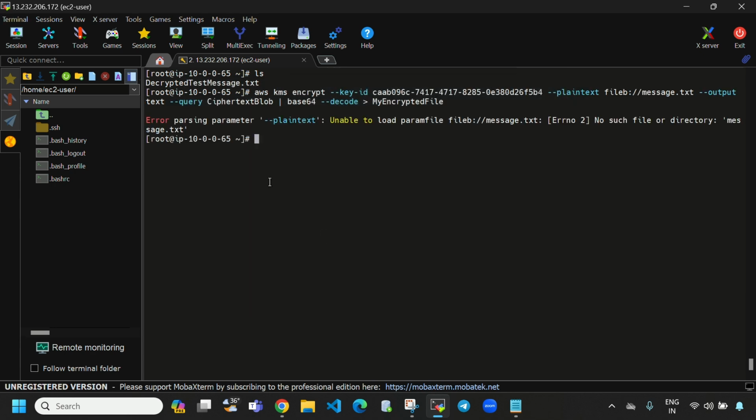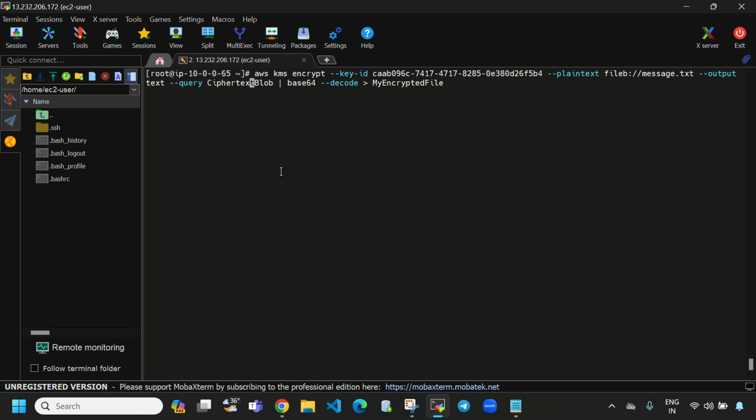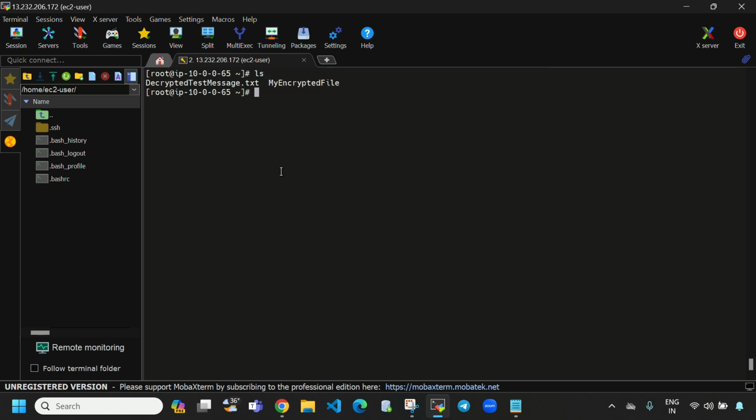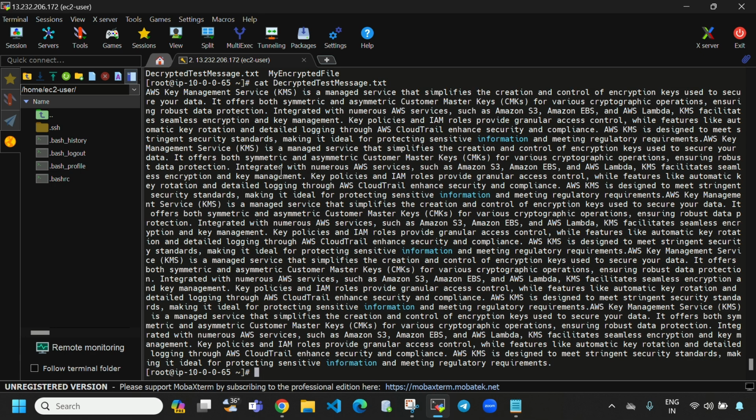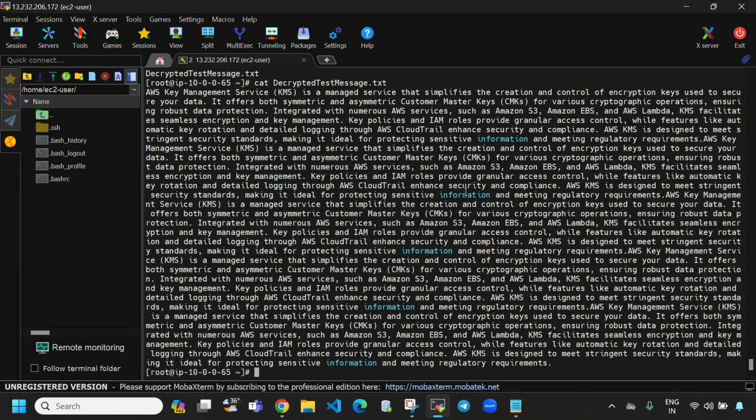So I'm going to copy this. Let's clear the screen. So let's encrypt this file again. ls, so this is the file, cat decrypted file.